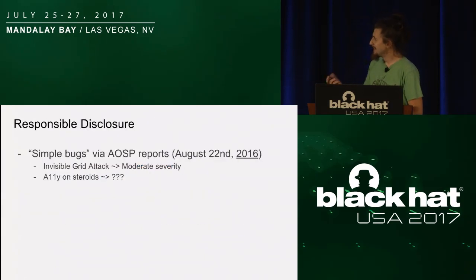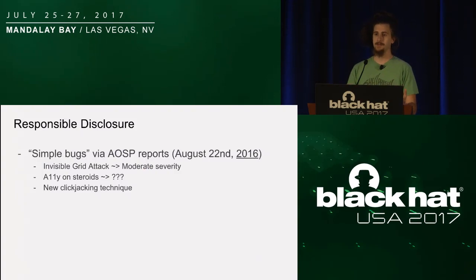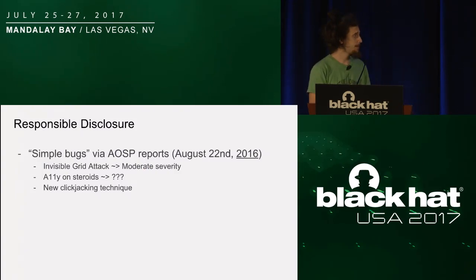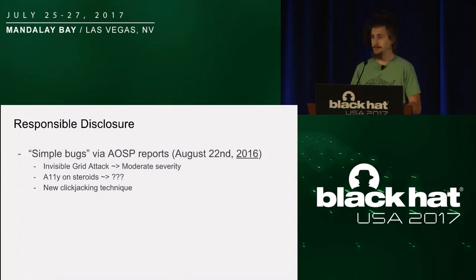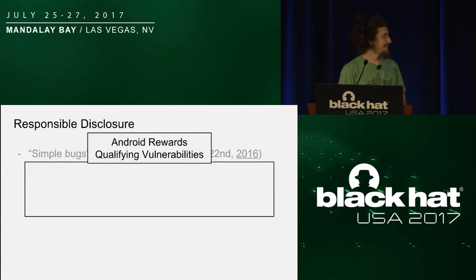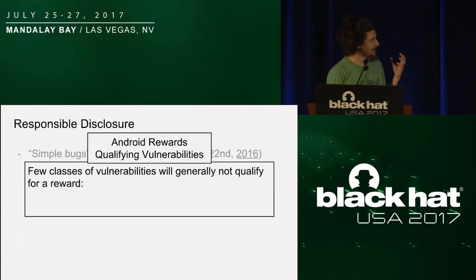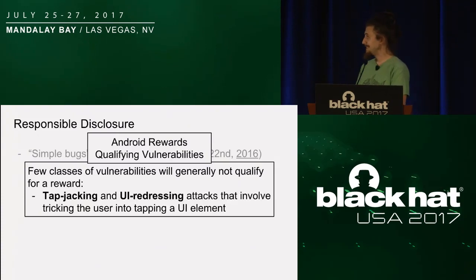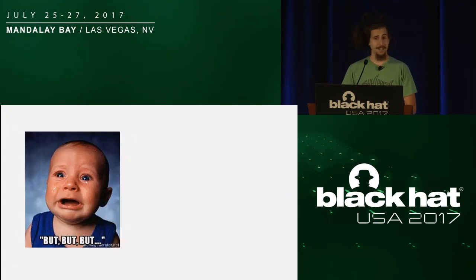All right, kidding apart. What we did next was to think about how to convince Google that clickjacking is actually quite powerful, and that we should probably do something. And again, it was tricky. I checked the qualifying vulnerabilities, and there is a message like this: some classes of vulnerabilities generally do not qualify. And guess what? Tabjacking, which is another version of clickjacking, and UI redressing generally are not covered by the bug bounties, which made me very, very sad.